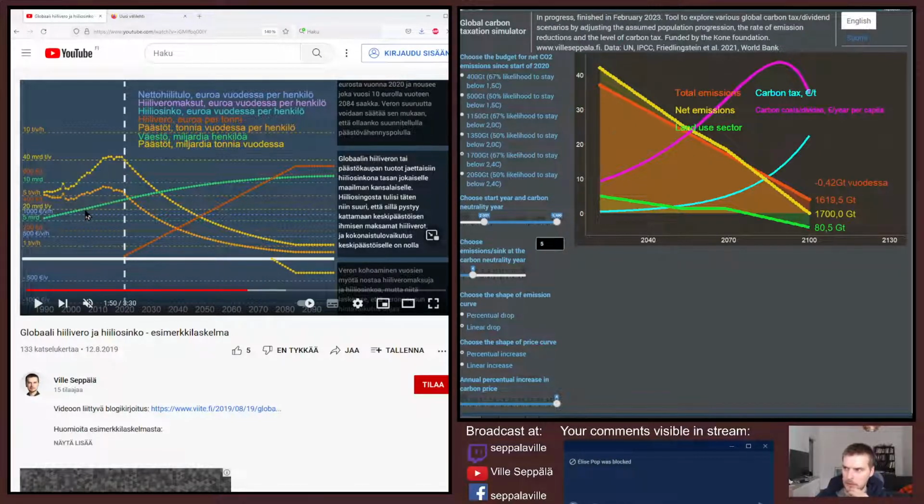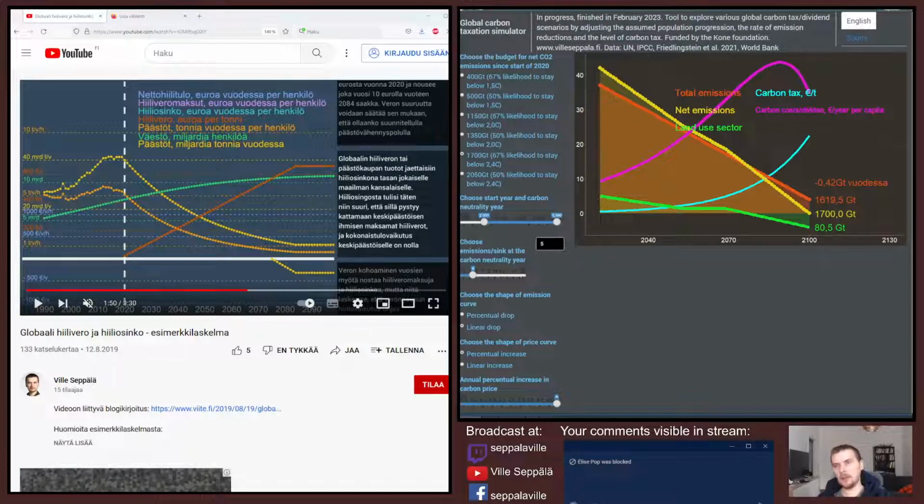How many lines do I need? I'm going to make a note on what lines I'm going to need. So the necessary axis lines are emissions, then per capita emissions, and then we have carbon tax and carbon dividend.